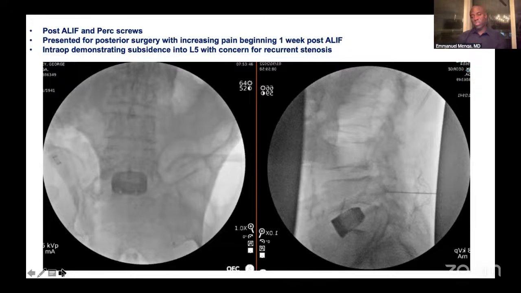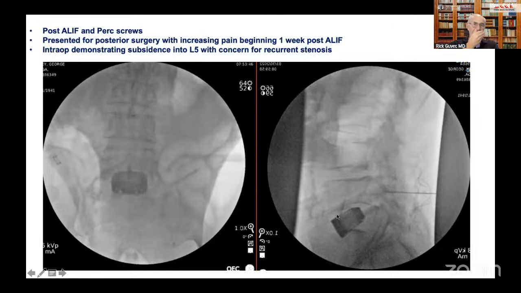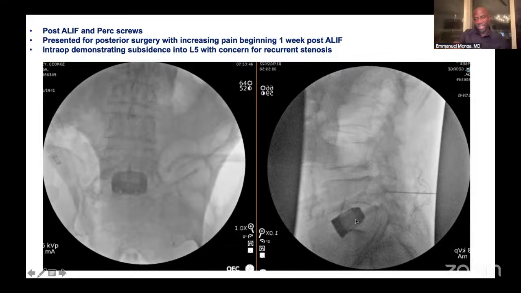So I took him to surgery and placed him prone. This is in the pre-op area, placed prone. The first thing I wanted to do was get a fluoroscopy shot to evaluate his bone and the hardware, and make sure there was no failure. And as you can see, he had subsided at the L4 level. The cage looked like it slightly, not really migrated, but collapsed into the L4 level, and was the likely source of his pain.